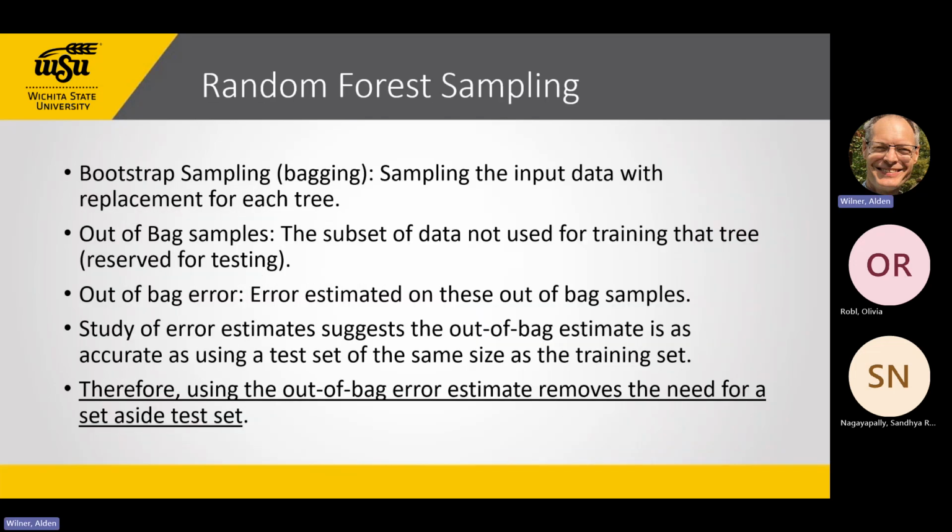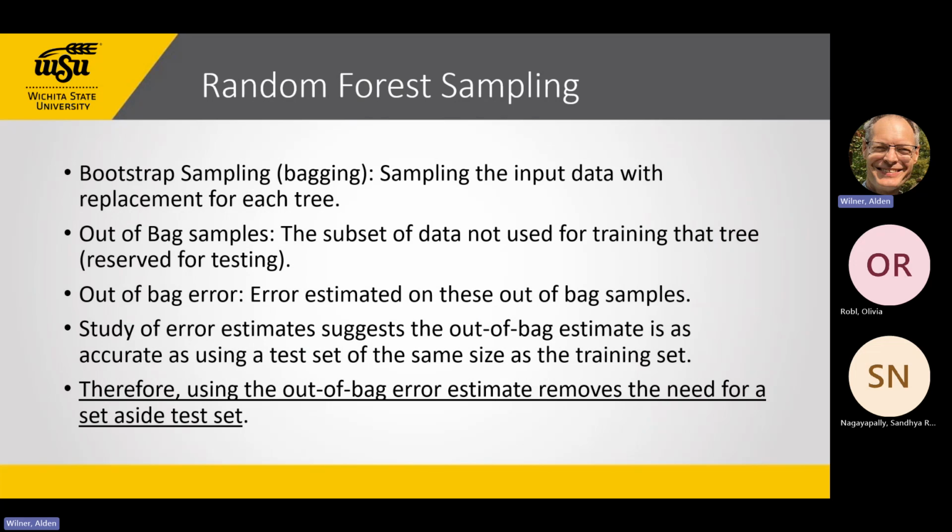So the sampling, the cool thing about random forests is we can use what's called bagging, or bootstrap aggregation. Because when you build a machine learning model, you need to have training data and testing data, and you need to keep those separate, right? In some simple models, you have to take some of your data up front and set it aside as your test data. When we do k-fold cross-validation, we can present one portion as the training set and another portion as the test set, and then mix it up and have different pieces of the data, right?